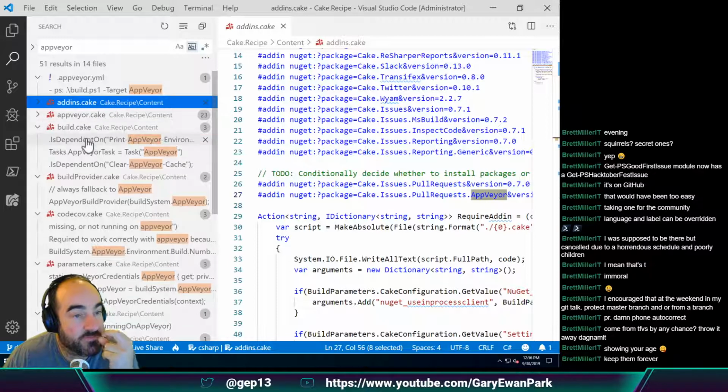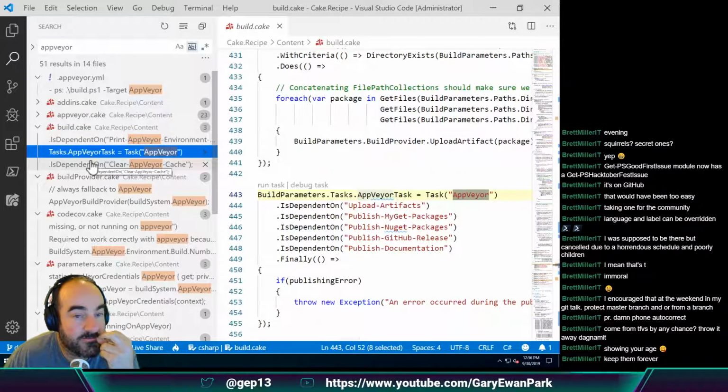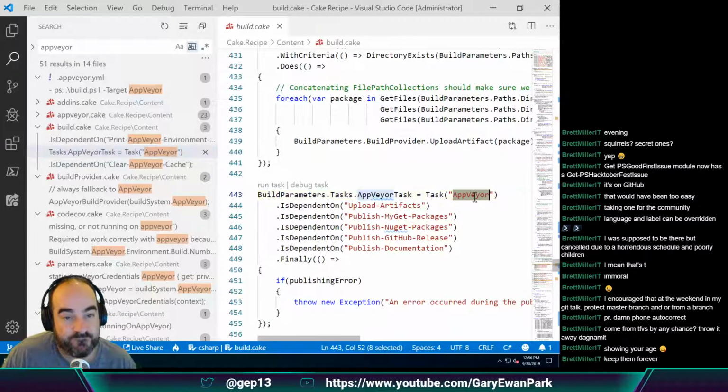AppVeyor's got lots of it. This is not the one I'm worried about. It's this one. What do we rename that to? Continuous integration? Maybe? Would be the obvious one.